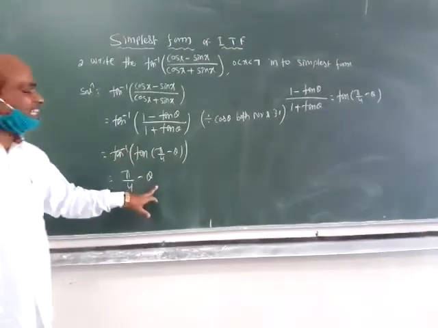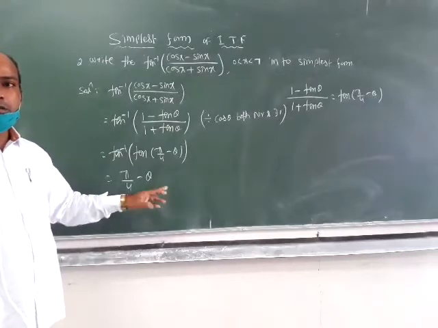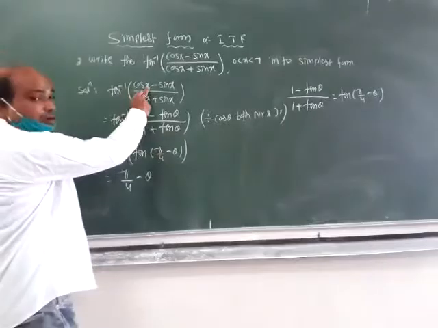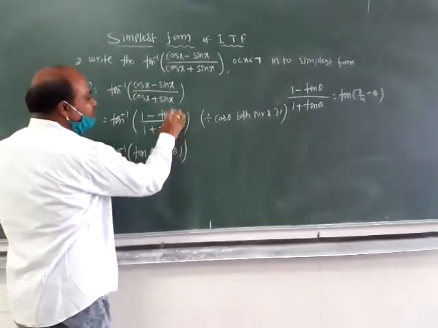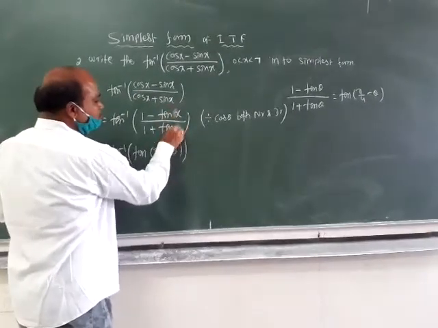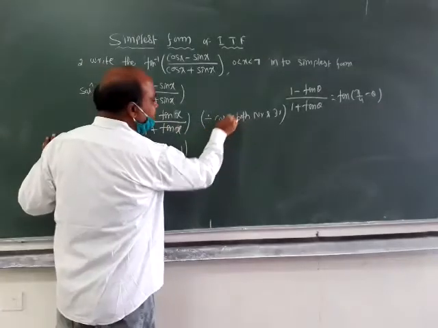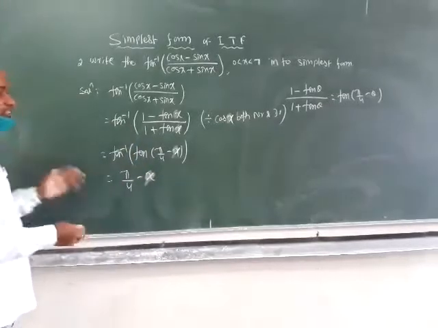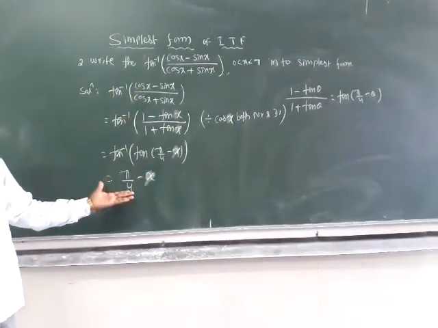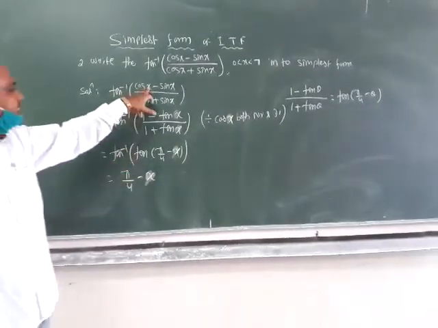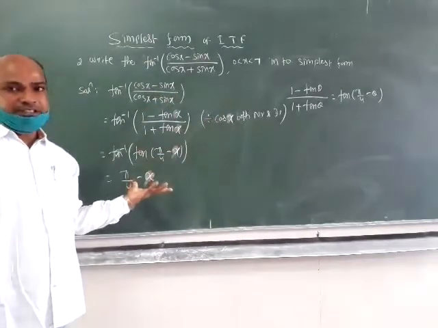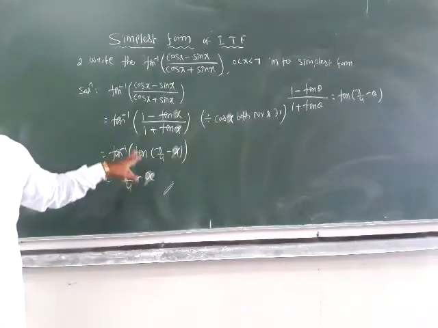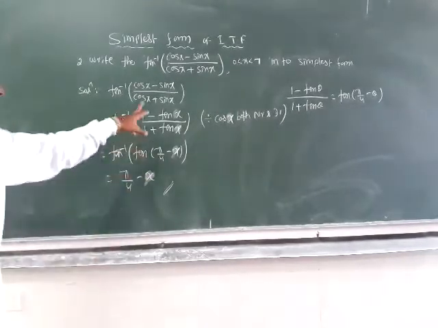So what is theta here? No need to write theta here, because you see the question is in terms of x, so we make it in terms of x only. So here we divide with cos x, so then it is x. Because the answer to the question is given in terms of x, you also get it in terms of x. If it is theta, then you divide by cos theta. Do you understand here? So then what is the answer? Pi by 4 minus x. Do you understand here? Note down.